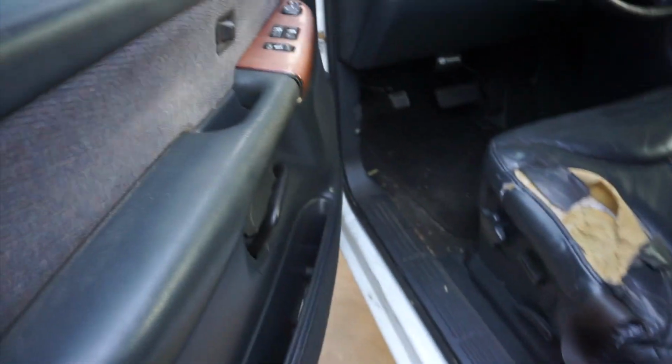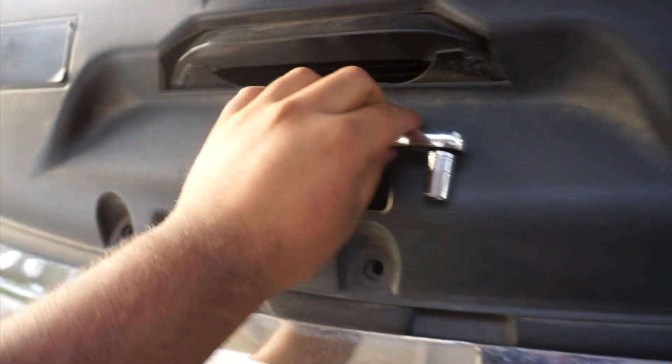Oh, that dirt's crazy. Oh, that seat's crazy. I really want to start working on my interior, but first I need the truck to run. No wonder that's where that went.